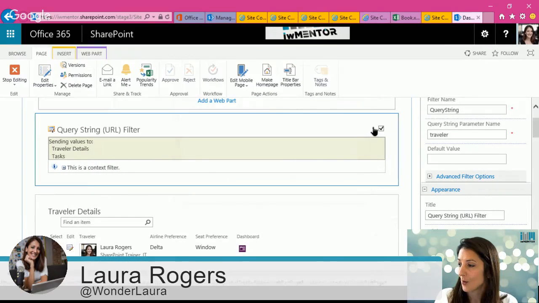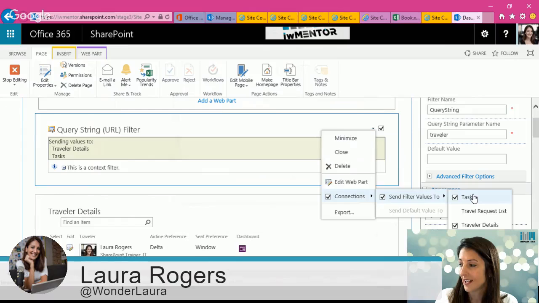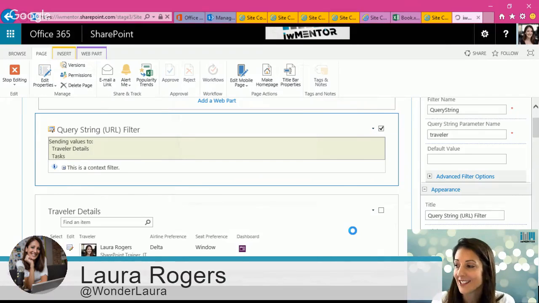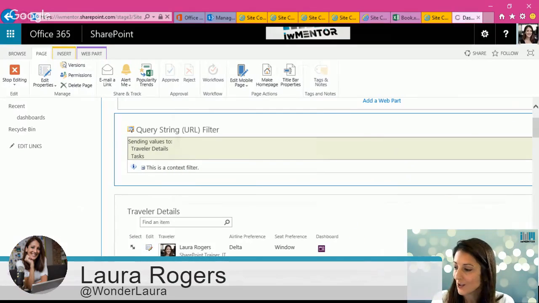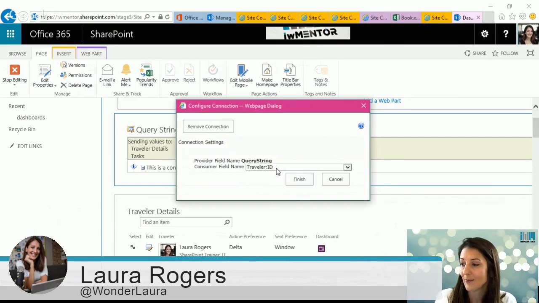So the query string is sending information to the tasks. Now, why is the query string associated with the tasks? Well, the query string has a lookup to who the traveler is. Remember what I did a minute ago with the way that I checked that additional box with the lookup? The task list has a column that's a lookup to the traveler, so every task knows which traveler it's associated with.